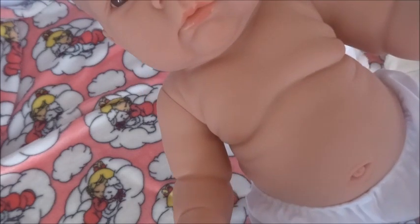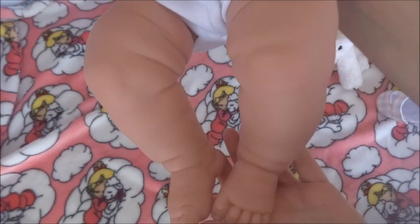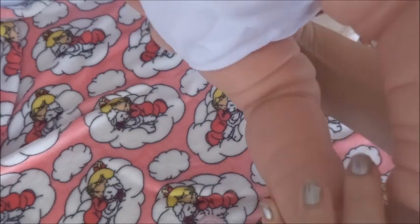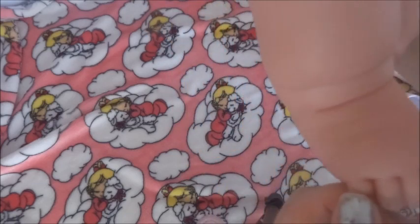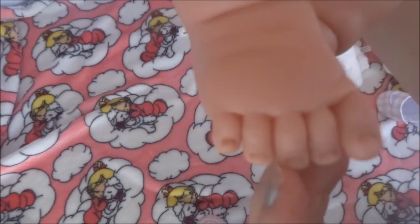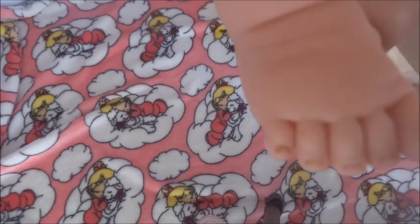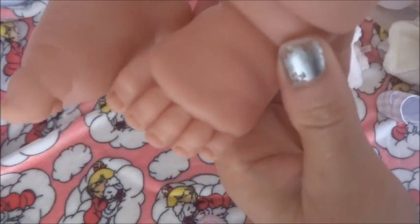There's her chest. Let's take off her little booties so we can see her feet — look at these legs, so chubby, so cute. Her little feet seem to be joined: there is a little bit of a gap at the very end, but they are joined. Even her big toe is joined to the rest, and the same with her other foot.